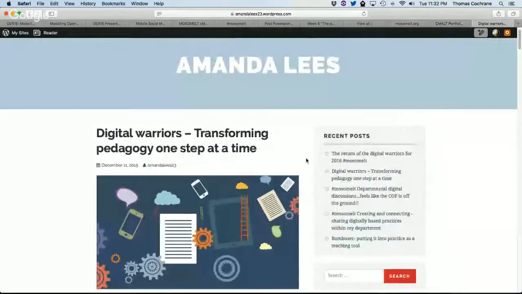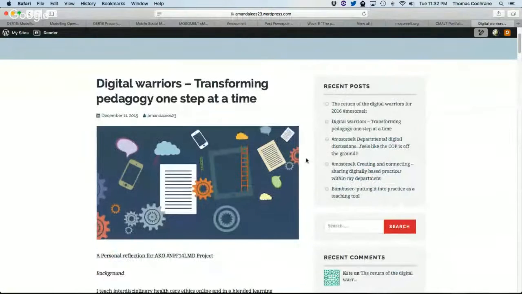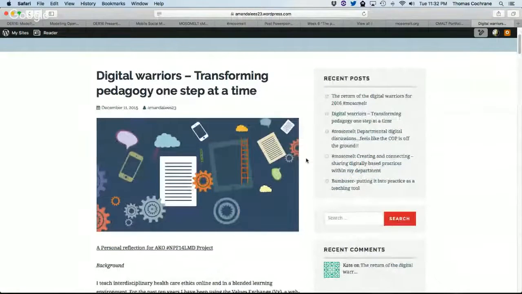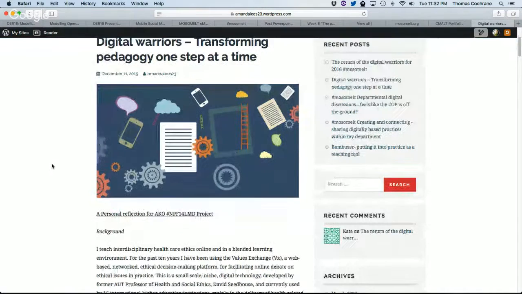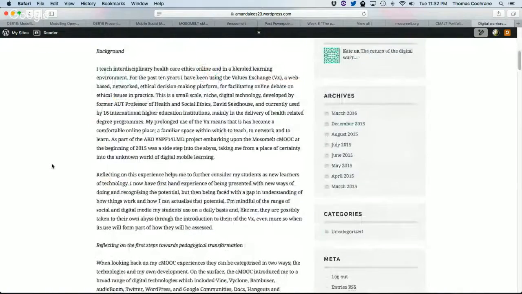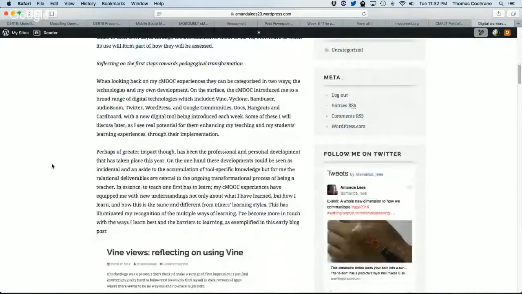Very quickly, some feedback from one of our participants from last year. This is a community of practice of ethics lecturers at AUT. They nicknamed themselves Digital Warriors, basically moving from very technophobic to becoming techno ninjas, and also starting to integrate these ideas into their own practice and pedagogy. So this is a really nice little reflection. This is linked off the notes if you want to actually read it. As you can see, the text is quite small.